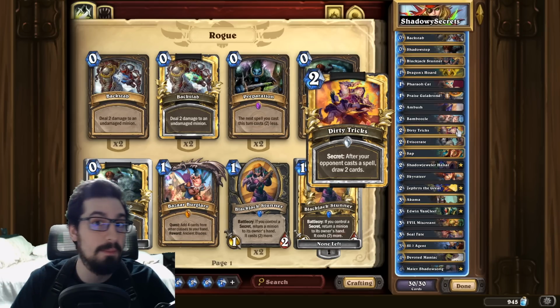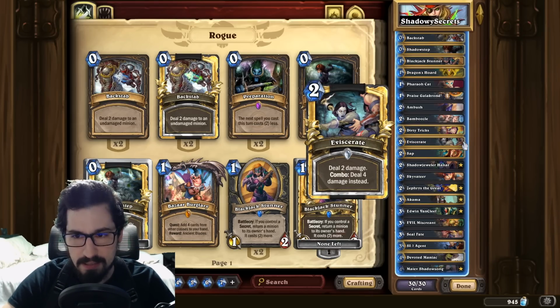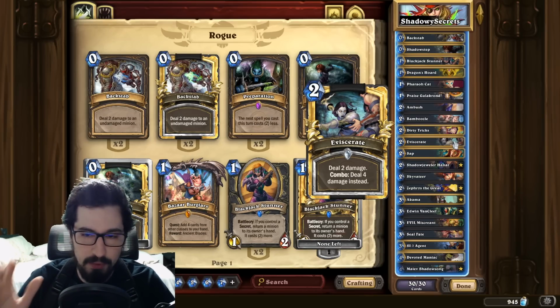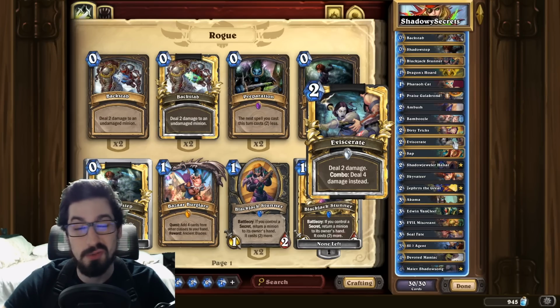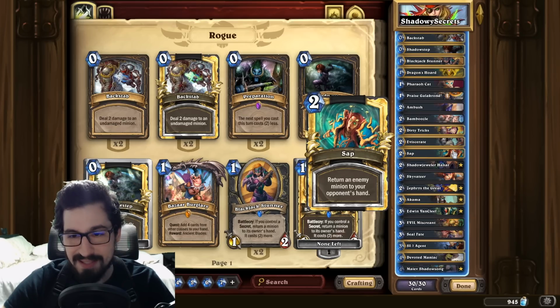Dirty Tricks, probably the best rogue secret. When your opponent plays a spell, you draw 2 cards. Absolutely crazy, insane. Eviscerate, 2 damage, deal 4 damage if you combo it. Normally deal 2, but comboing this card isn't very hard because it costs 2 mana in itself. And a super good rogue card, been a part of the package for a long time. Sap, how do we not play Sap in a rogue deck?